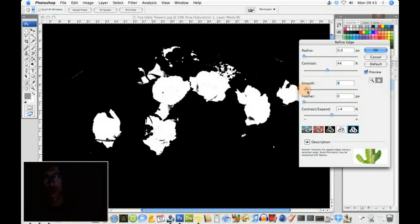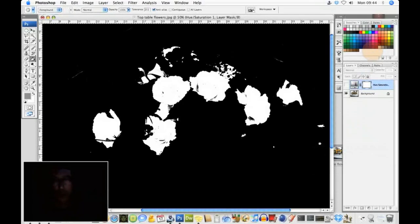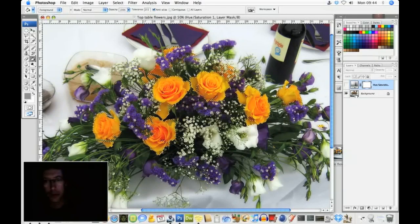Bit of smooth maybe. Get rid of a few stray pixels. Feather to help the smooth do its job. And click OK. Right, now it's not a brilliant selection, but it'll do for the purposes of this training video anyway. There we go. And you can see from the selection, the dancing ants, the selection marquee there, that it's selected pretty much just the orange flowers.